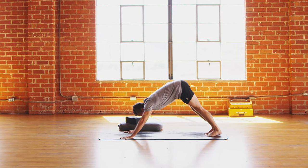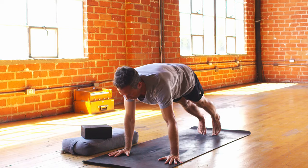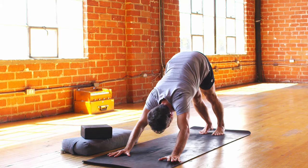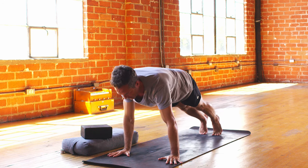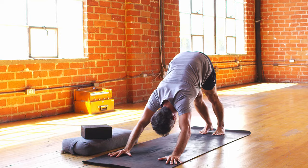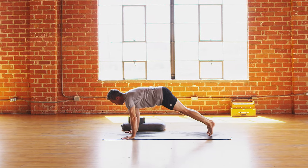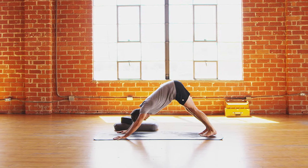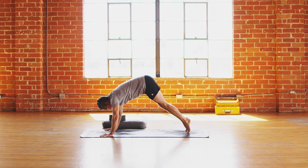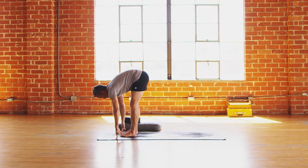From down dog, slide forward to plank pose, upper push up on an inhale. And then back to down dog on the exhale, hips up and back. Two more like that. Inhale forward to plank. And then exhale back, downward facing dog. One more time. Inhale forward to plank. And then exhale back to down dog. Hold there. Take an inhale, press your hips back. And then on an exhale, walk your feet forward, top of the mat.